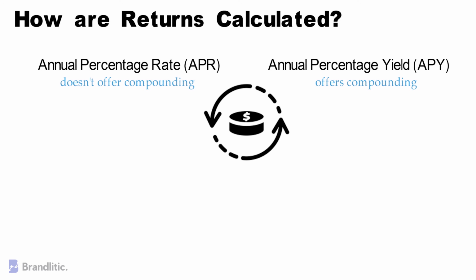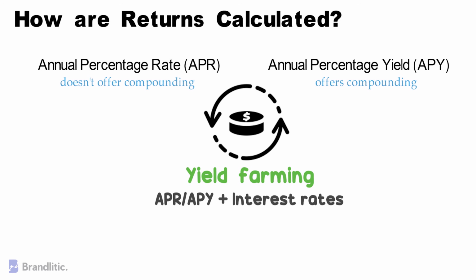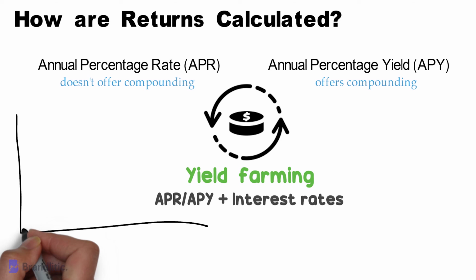Why? Because yield farming is a highly competitive market and fast-paced as well, and the rewards can fluctuate rapidly. If a yield farming strategy works for a while, many farmers will jump onto the opportunity and it may stop yielding high returns. Lastly, the exact reward amount is determined by calculating metrics like APR or APY and the interest rate that changes along with the pool activity and, of course, the token value. Due to this fast-paced nature of DeFi, weekly or even daily estimate returns may make more sense than the long-term ones.